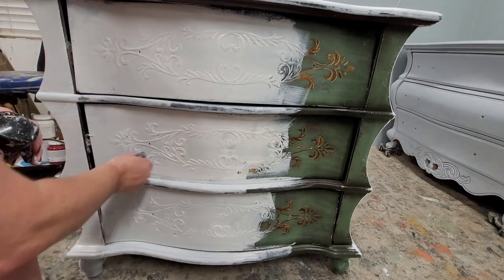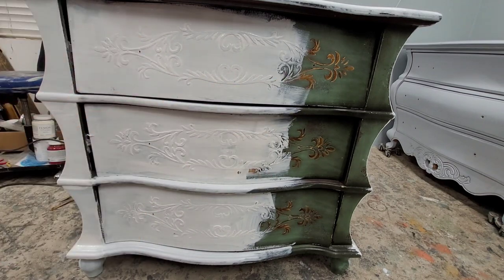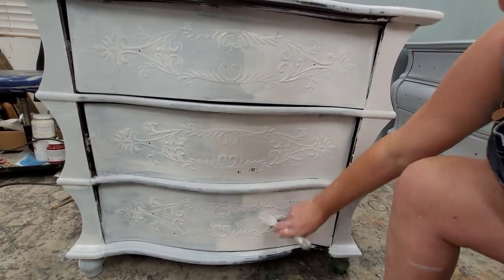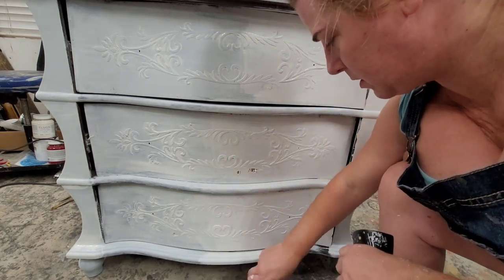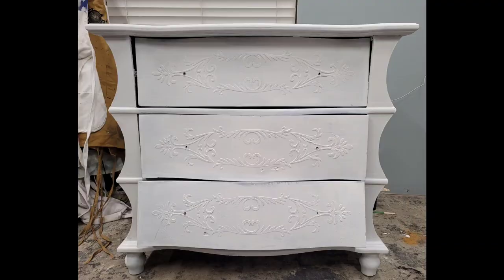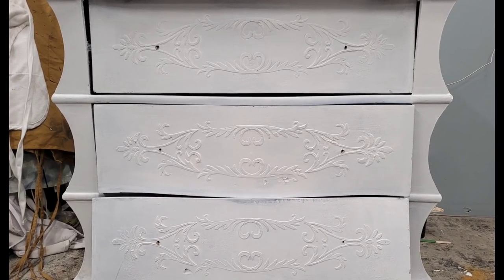I'm choosing Zinsser primer because it's a stain blocking primer and a gripping primer in one. So it's become really the only primer that I need to use. And the light gray I can use under whites, under light colors, or under dark colors. So it's a really universal primer that I like laying on. After two coats of my primer, here is where I landed on my piece. It is now ready to go ahead and start laying some paint onto.